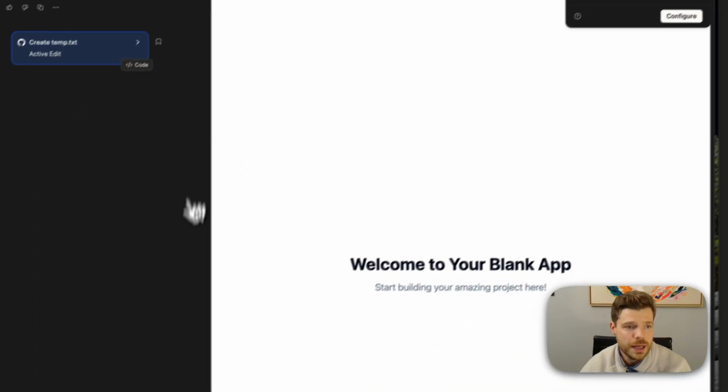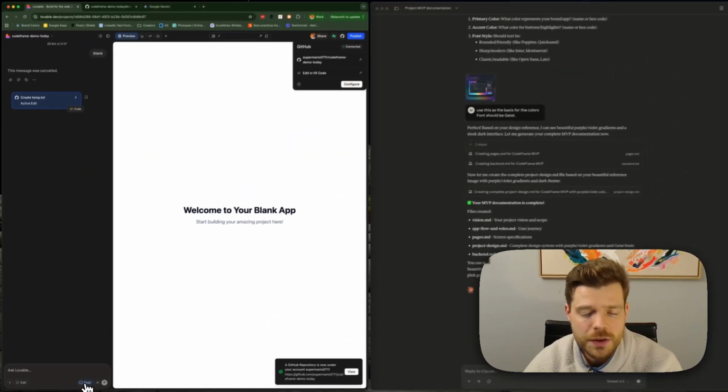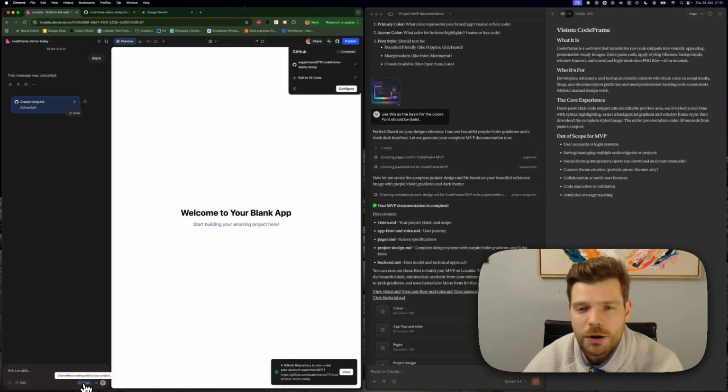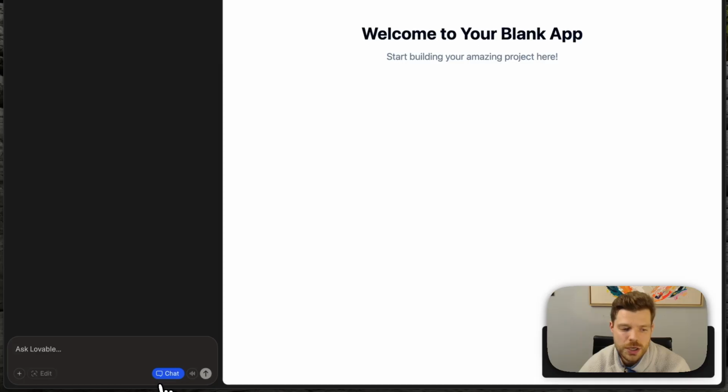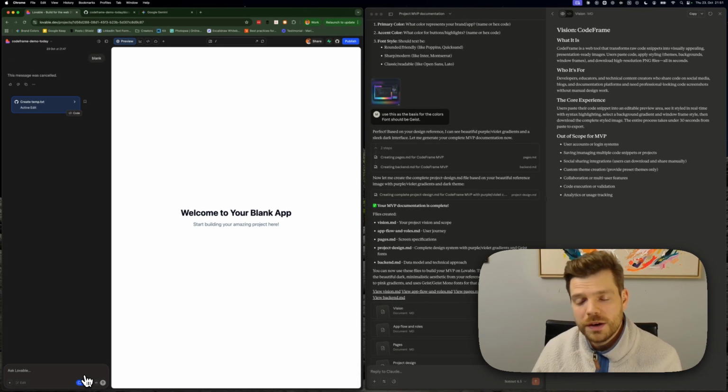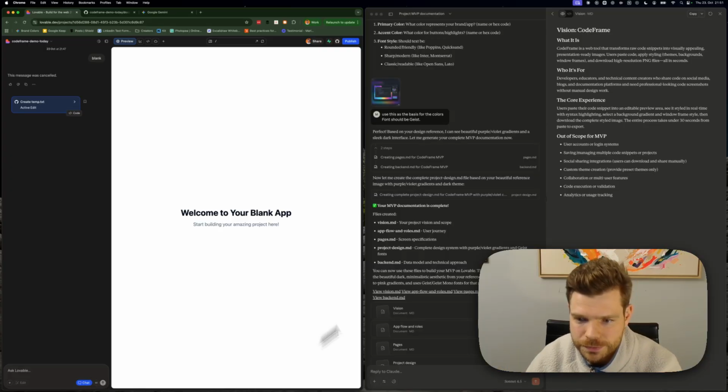We're gonna close this, and this is also really important. What you definitely want to do is for prompts that are doing more complicated things or more complex things, you always want to enable the chat functionality first, because even though we prepared all the markdown files and have a great prompt that will help us generate the application from the get-go, we still wanted to kind of think through the entire piece of work before it's just going to start.